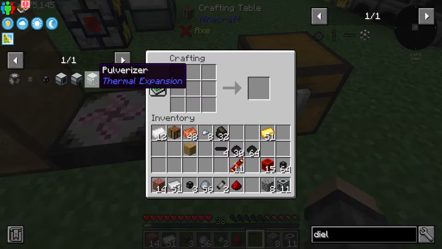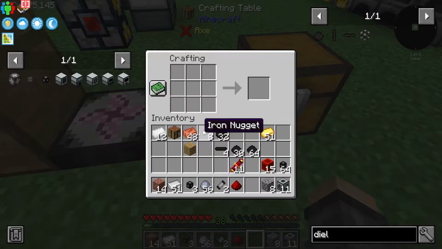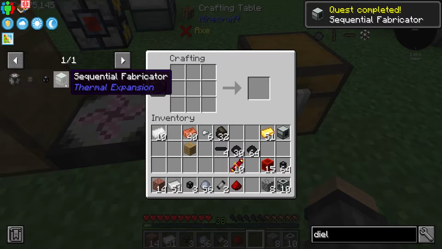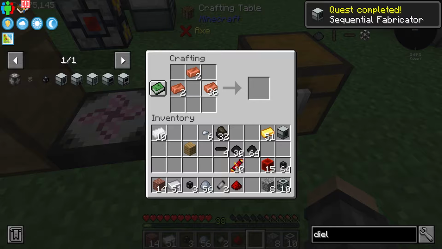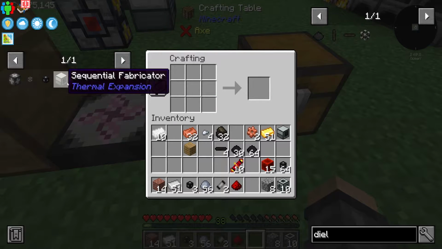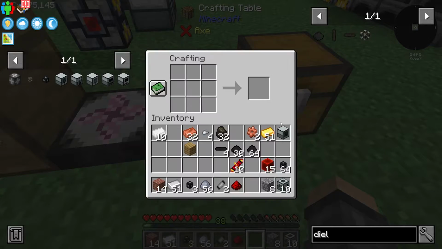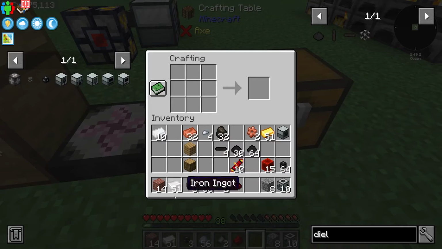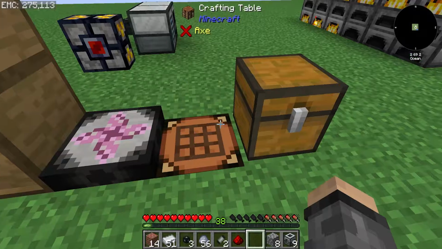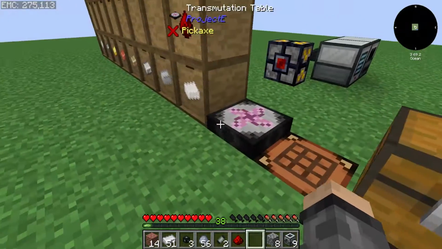Crafting table. 2 copper gears. And a sequential fabricator. Now I'm going to go ahead and make a second one of these. Actually, I do know I need 2 in my initial layout. So might as well just make it. Boom. I'm going to need multiples of everything, but need at least 2 of those.